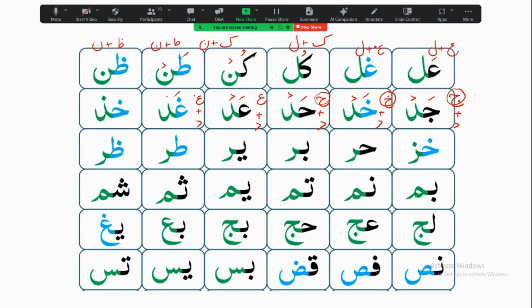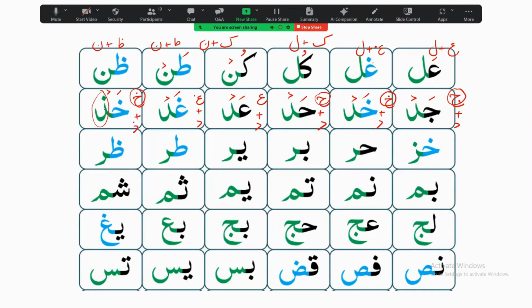Right? So the next one is the kha letter with the dhal letter, the soft dhal. Kha with the scratch, with this abrasion, and dhal, where the tip of the tongue touches the tip of our upper teeth. Right, let's put the symbols. Khaz, khaz, right? Kha and dhal. Khaz, zal.